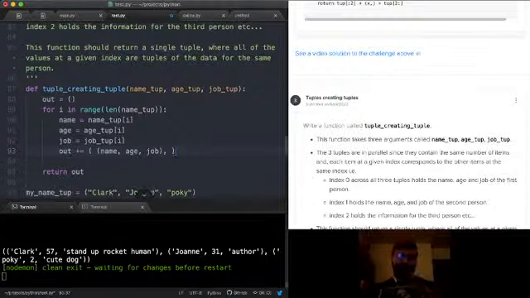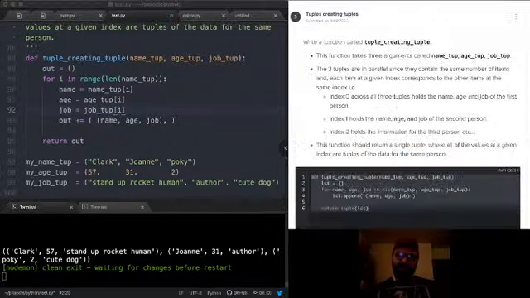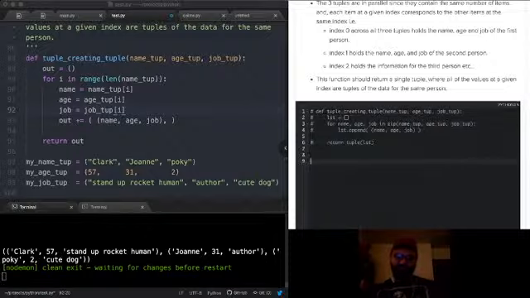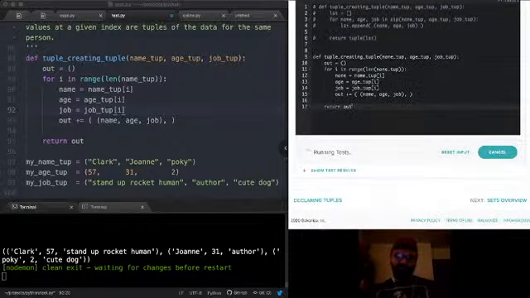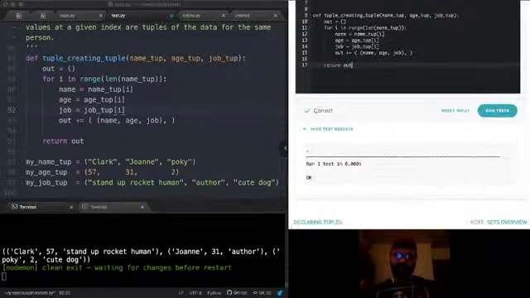Clark 57, Stand Up Rocket Human, Joanne 31 is an author, Pokey 2 is a cute dog. Cool, that appears to be the correct output. I imagine my solution, we're going to pretend like it's not there, is going to be similar. Don't look at the other solution. Not allowed to look at it yet. Okay, cool. I think I remember how I solved it.